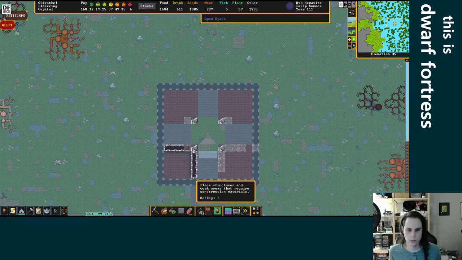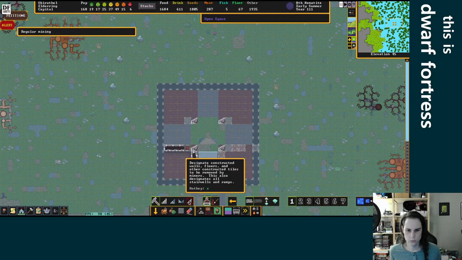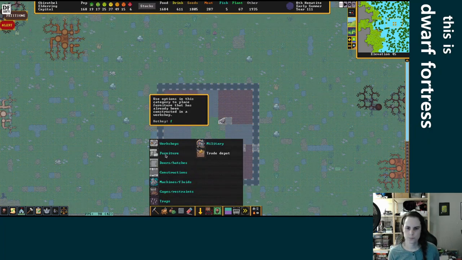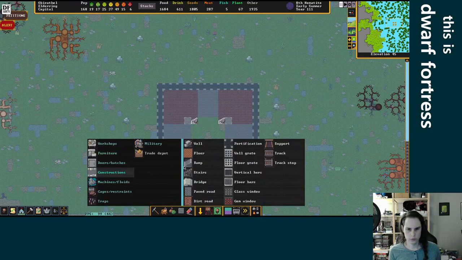So the way we need to do this, we need to remove... No, we can just do something. Well, make some temporary floors. Oh, that was the other thing. I need to look up how to use my fancy DFHack stuff.